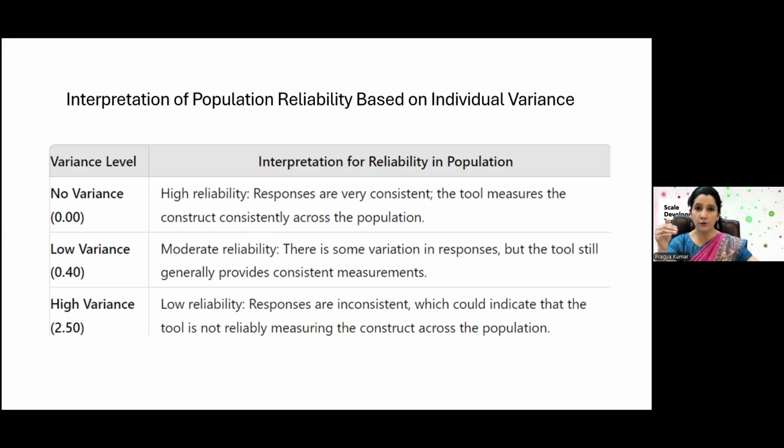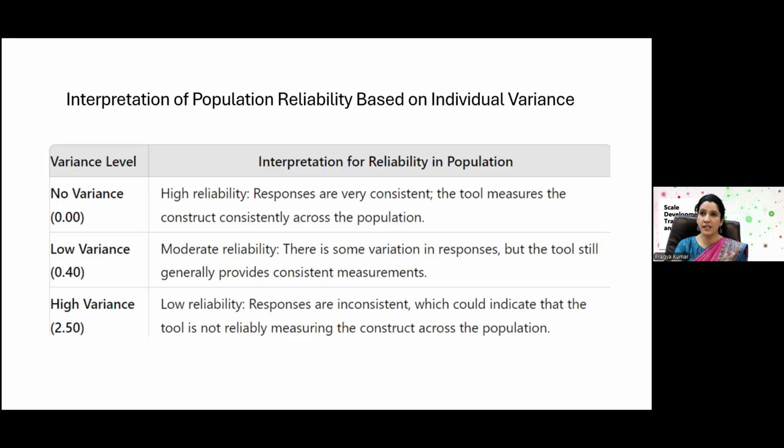So coming to this, the reliability is not of the scale. In loose terms, we always say the reliability of the scale. But basically, you should say the reliability of the test score in that population. Because reliability will be different from one scale, one population to the other population. The reliability of a scale is not fixed. So that's why any scale you use in your population, you should report the reliability of that scale in your population.